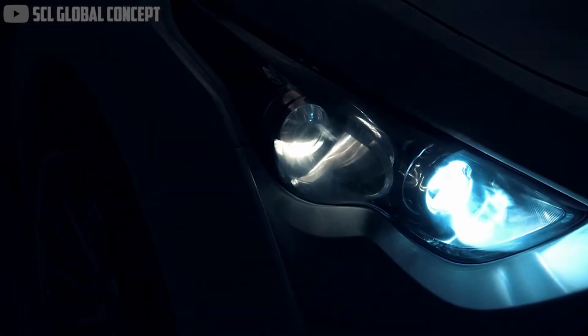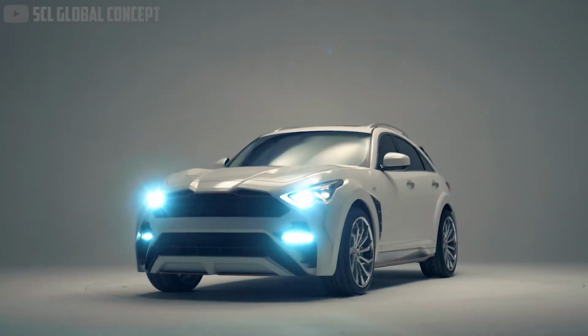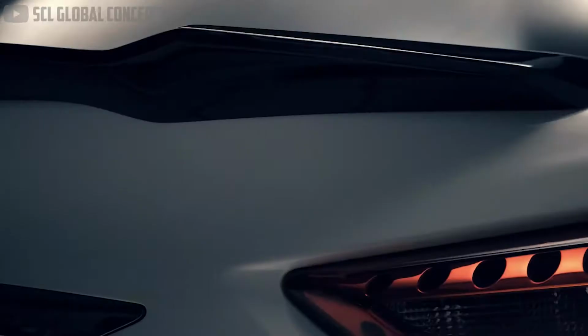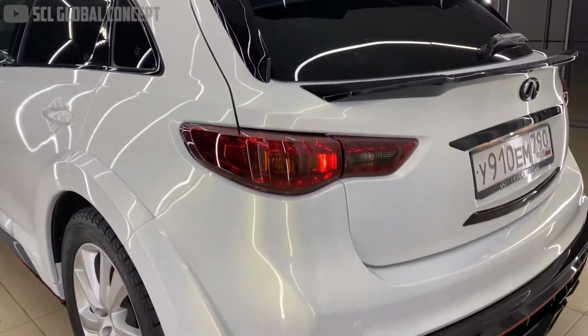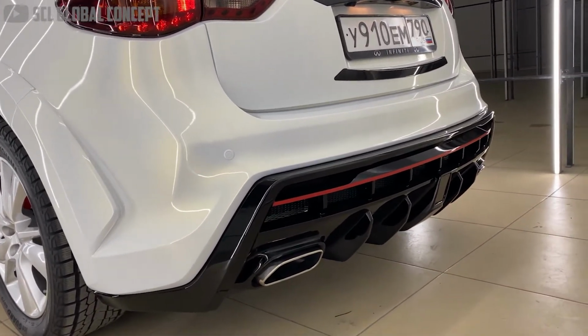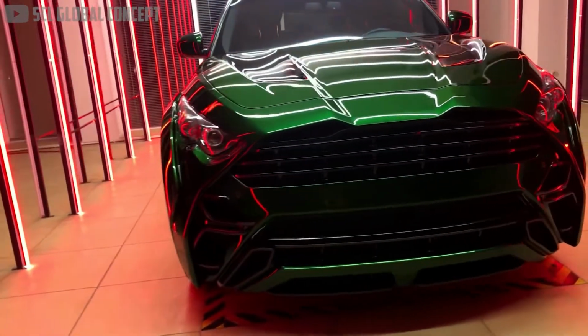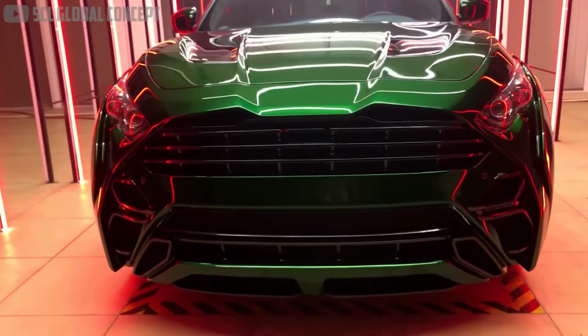The front end has hints of both Aston Martin and BMW, with aftermarket LED running lights, ground effects, and more intakes than you could reasonably count. The side gets thicker, with wheel arch extensions and skirts. The rear of the kit includes an F1-style brake light and an aggressive diffuser. The whole body add-on comes standard in fiberglass, but is also available in more expensive and exotic carbon fiber.